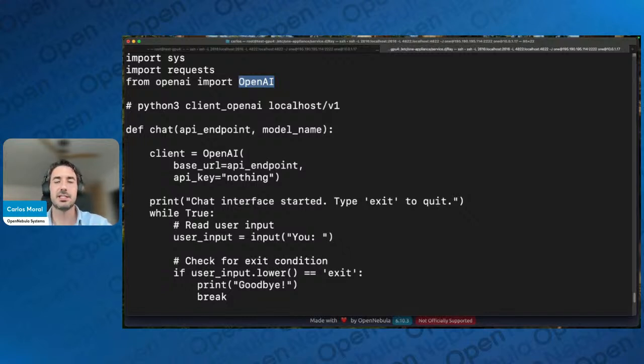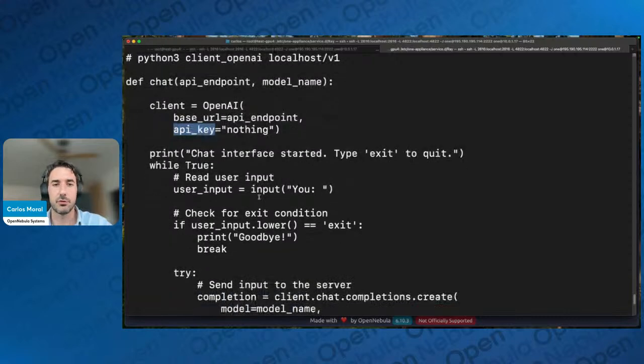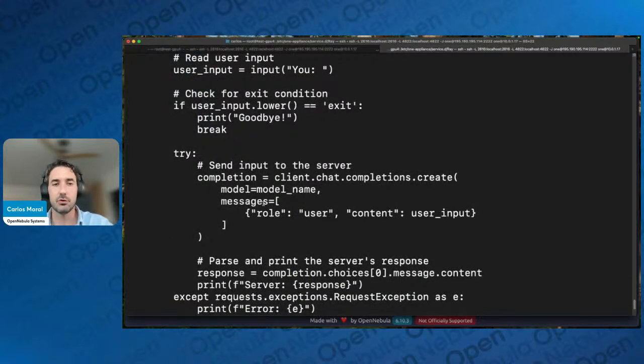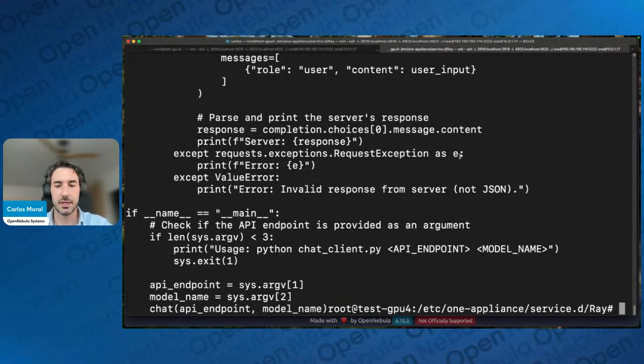So you can just use the same chunk of code and just replace the API endpoint and the API key, with nothing because we're not using anything. And you will be automatically using our own LLM deployment from OpenNebula instead of the OpenAI models, just by a simple change.